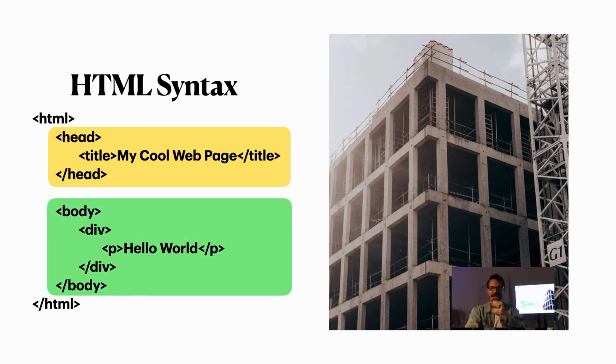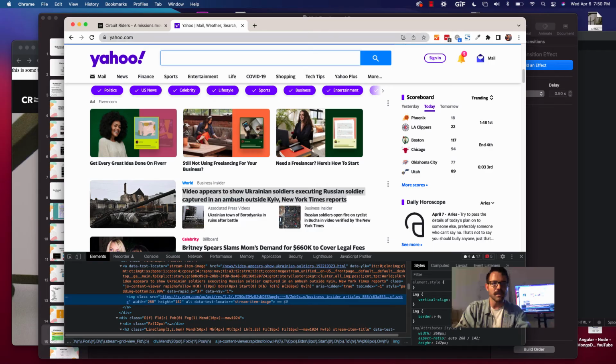Okay, so you have the head again, which is information the user won't necessarily see. It doesn't show up on the page. The title, once you set that, is what shows up in the browser bar at the top. But it's not part of the actual page. So it's actually what shows up here, yahoomail.com.